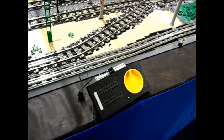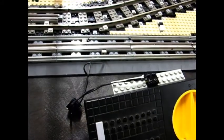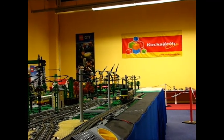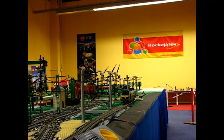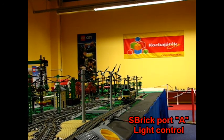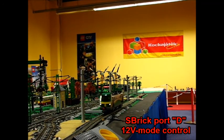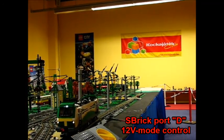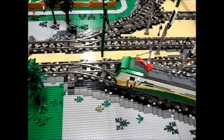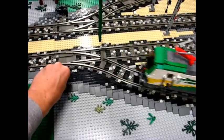I don't have any 12V speed regulators, so now I will work with this 9V one. The 9V cable is connected to the track. As you can see the locomotive is standing and the speed regulator for the 12V track is turned on. Now I will change the lights on the locomotive first and then switch the 12V mode on — and the locomotive starts. If I put it off it will stop, but there is still current in the track. When 9V is applied to the track and I switch this point, the locomotive will start, and if I switch it back it stops.